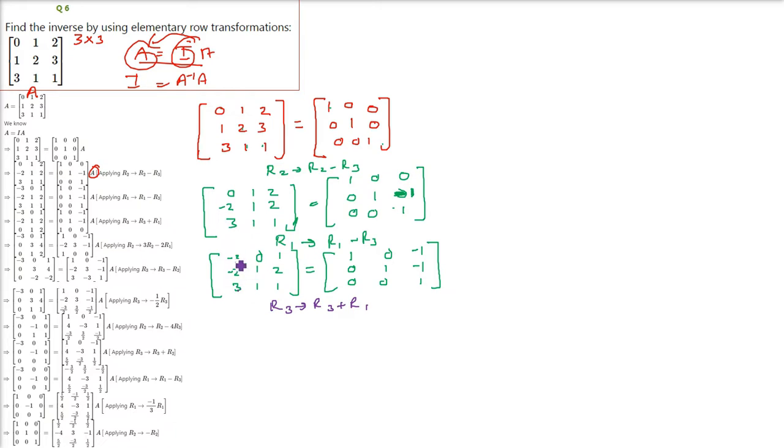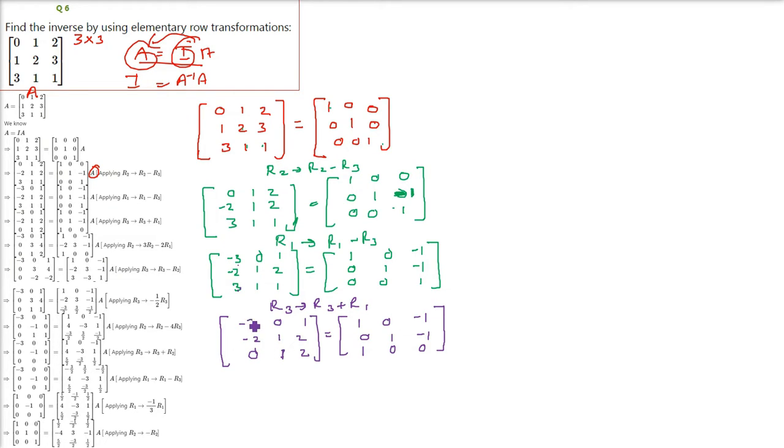So in all these processes, just write those rows first which are not going to change. For example, minus 3, 0, 1, minus 2, 1, 2, and then row 3 will be row 3 plus row 1. So 3 minus 3 is 0, 1 plus 0 is 1 and 1 plus 1 is 2. Only row 3 will change. 1, 0, negative 1, 0, 1, negative 1, and 0 plus 1 is 1, 0 plus 0 is 0, 1 minus 1 is 0. So we have got around 2 zeros and we still need to work on it.